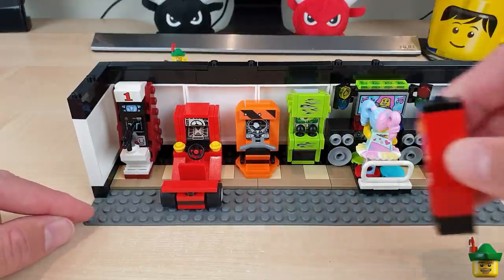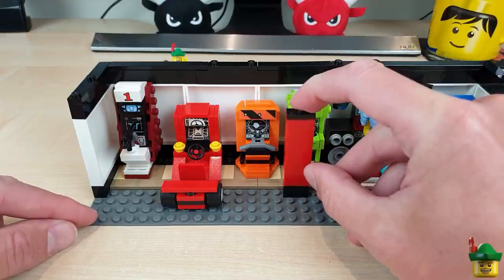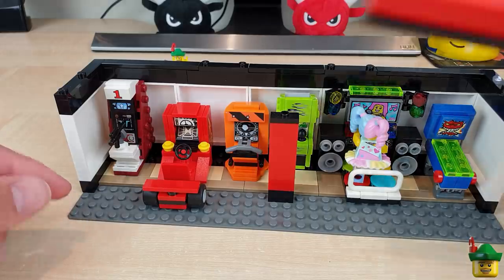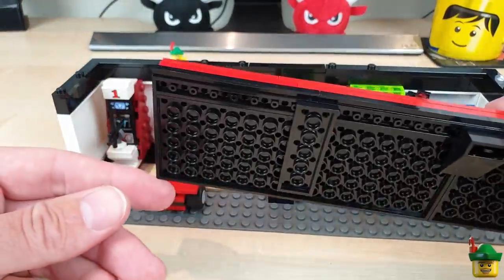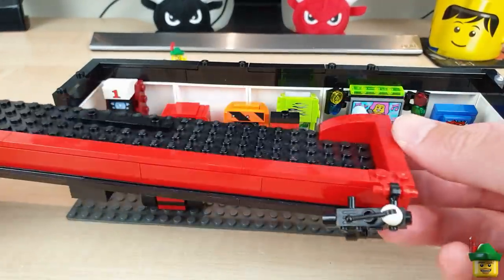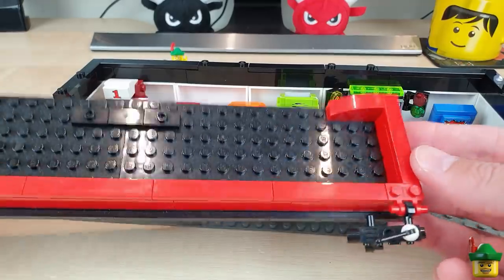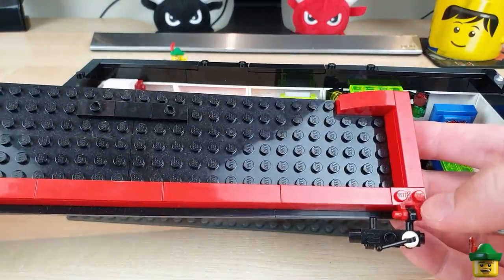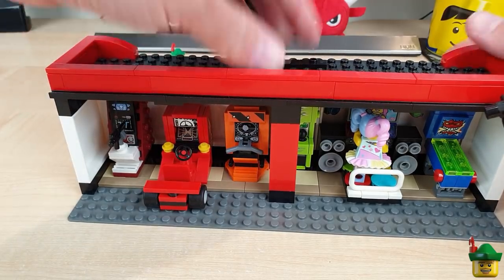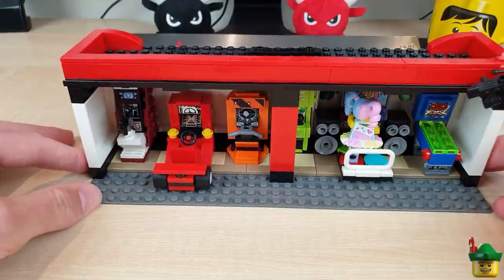So then all we need is to have a column, I'm guessing that's the centre of it, in the middle, just to help support the roof, which is a detachable roof, exactly in the same style as the bike repair shop. I've even kept the security camera that it had on this modified plate with one of those grabber pieces. So that should just fit on there very snugly. Indeed it does. So that's really good.